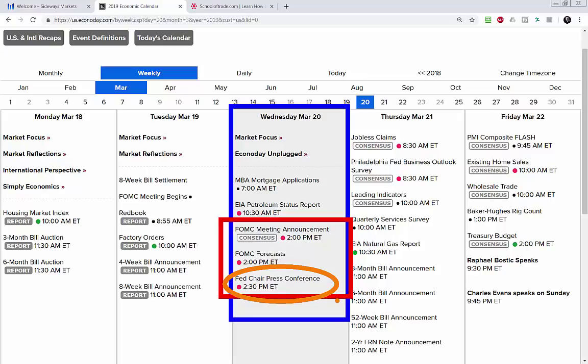Where they'll make the announcement, and then a half an hour later, all the unelected representatives that make up the Fed will then tell us what they were thinking and why they did that. That's usually where you get the most volatility, just after that press conference gets started, when you'll hear from our Fed chairman, Jerome Powell, and he'll fill in some of the gaps that weren't there in that announcement.